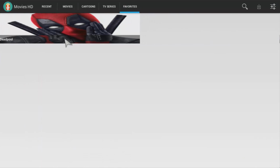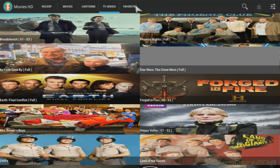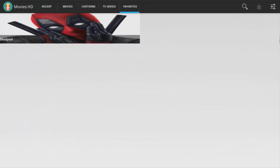And as we can see now, guys, we've come out and gone to our favourites, and we can see that movie option was inserted. To remove them, just select them and select the star, remove the star, and it removes the favourite, as you can see, guys.